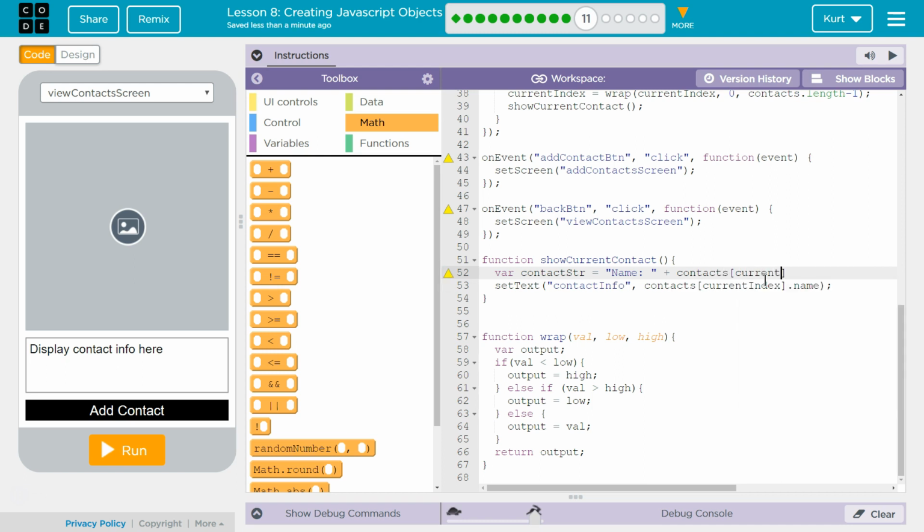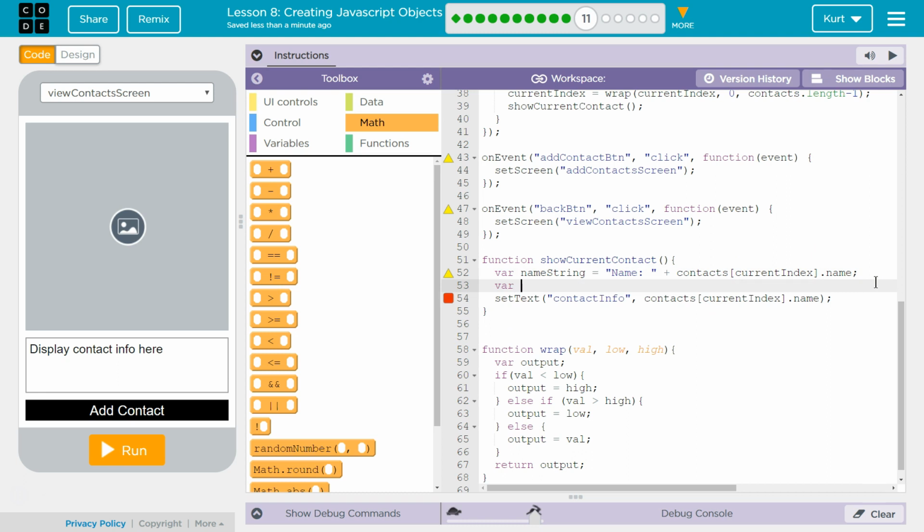And again, these are global variables, which is why they don't need to be passed. We have access to them already. They're declared at the top of the code, so any function can always use them and edit them. Sometimes that's bad practice, but it's okay here. So, name, oh, this is going to drive me nuts. I'm going to do it like this. Name string, and that will be good for that. And then I could also just do one variable, but it would go like 9 miles long.